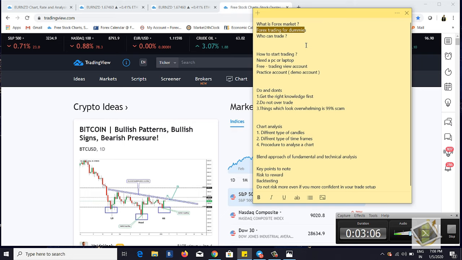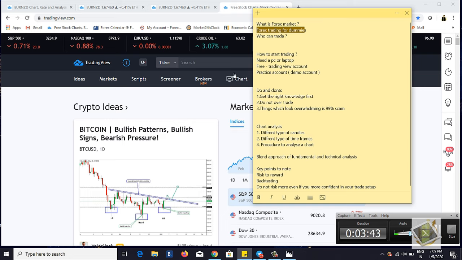So who can trade? Everybody who has little time and can spend some time on chart analysis and read a bit about fundamental analysis can start trading. What do you need to start trading? You just need a PC or a laptop or a machine where you can look at charts and read charts properly. I do not recommend using your smartphone, because on a smartphone you can hardly see any charts. On a tablet you can do that, but I still recommend a PC or a laptop to get a clear view of the charts.